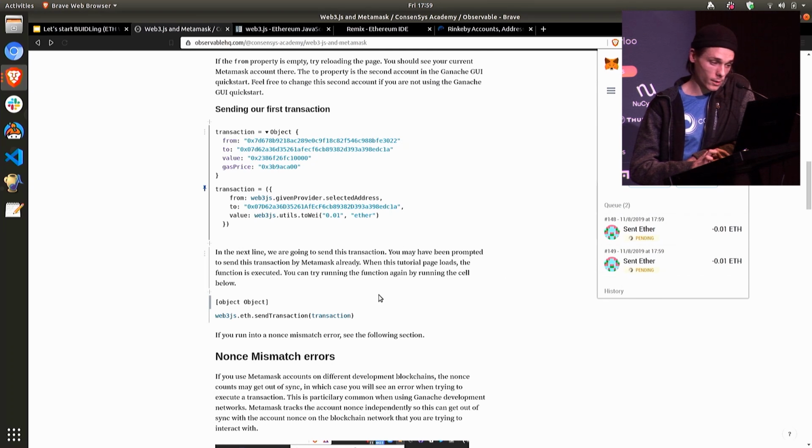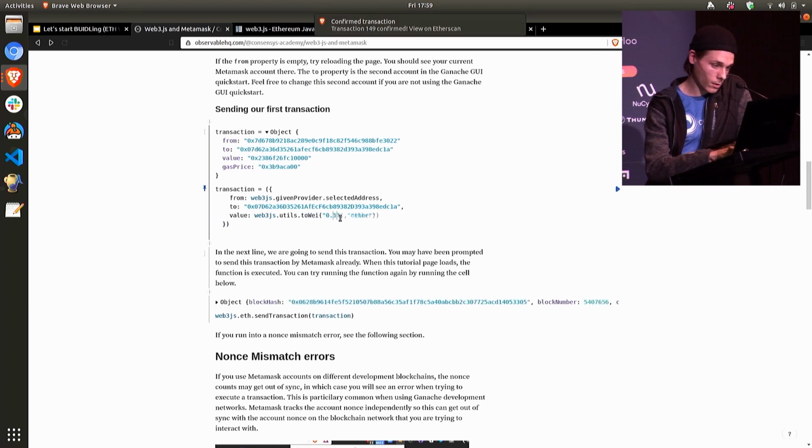And so including this JavaScript in any front-end application in a browser will do a similar action. It will ask MetaMask for the user to approve anything that you provide in this. So I can even change this to, this could be a user input field where I basically ask the user how much ether they want to send.